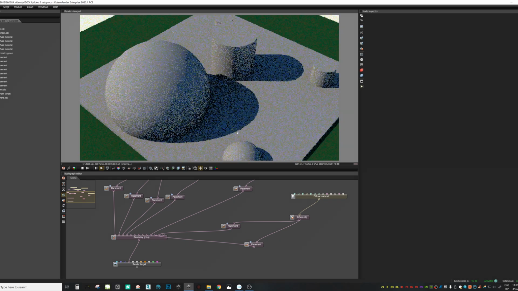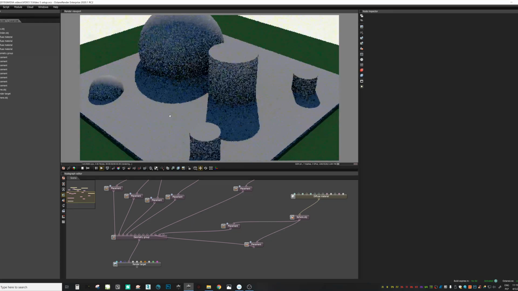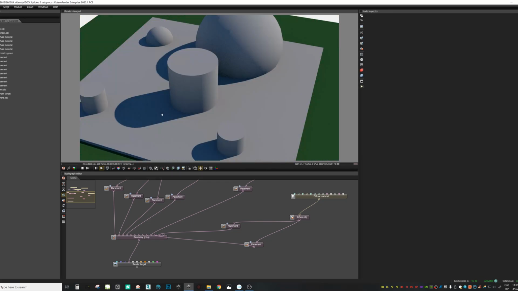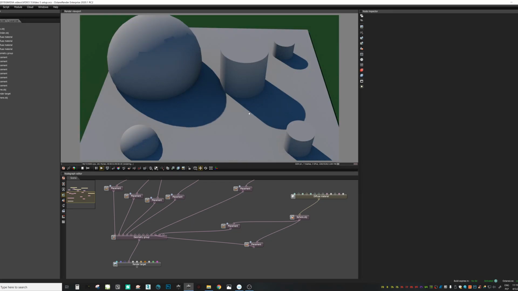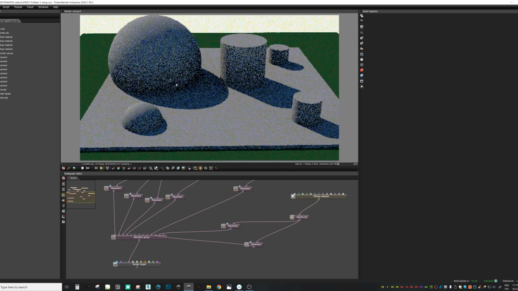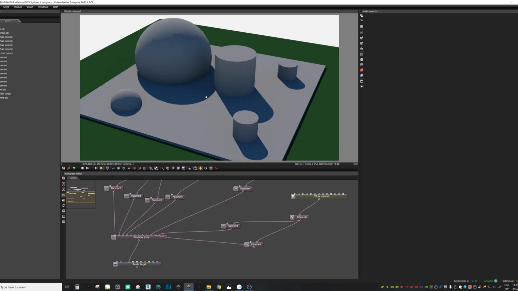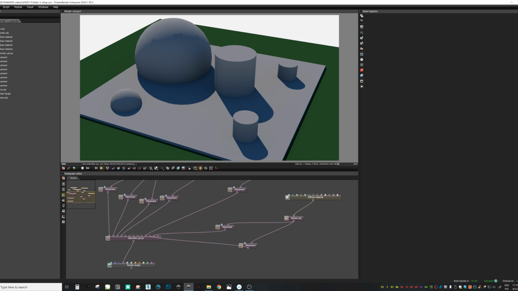But I have prepared some assets, so I will show you next how to play around with the lighting. But now I would like to move on very quickly to material definition, just to show you how we can basically make various materials in no time. So let's have a look.